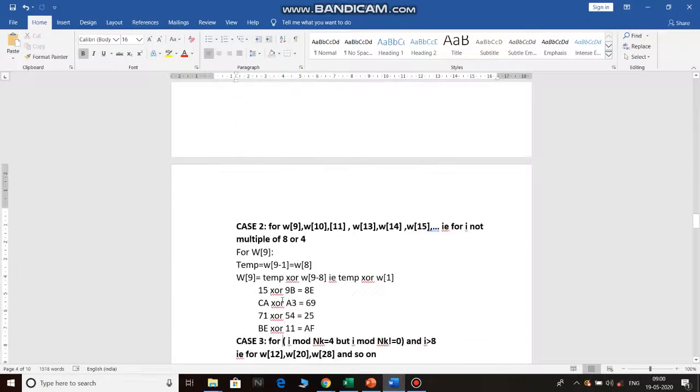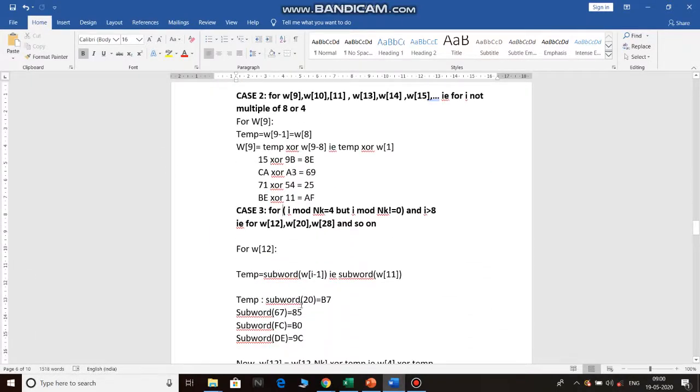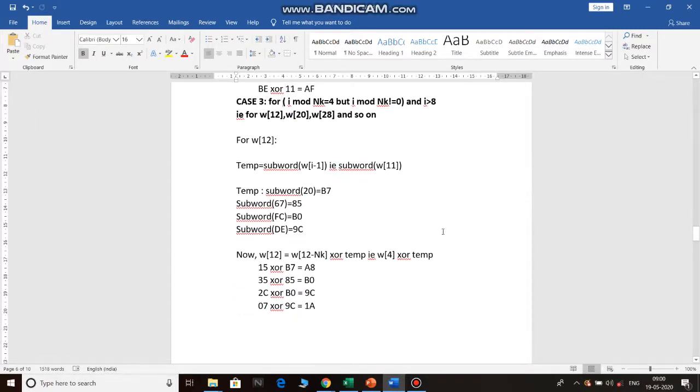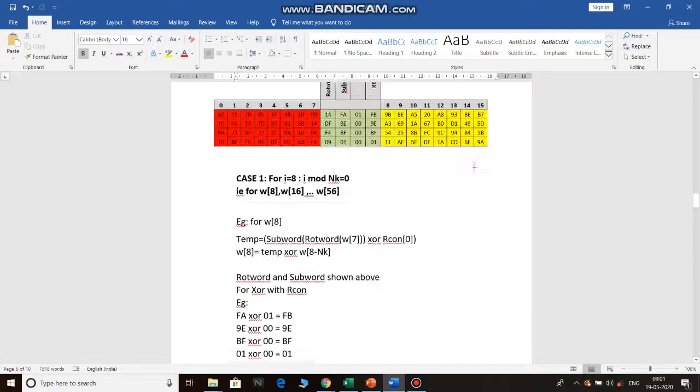So here, temp becomes SubWord of W11. That is SubWord of this 20 67 fc de, which is W11, which is temp here. Doing SubWord for each byte respectively, it will give b7 85 b0 9c. The SubWord transformation was already shown using an example previously.